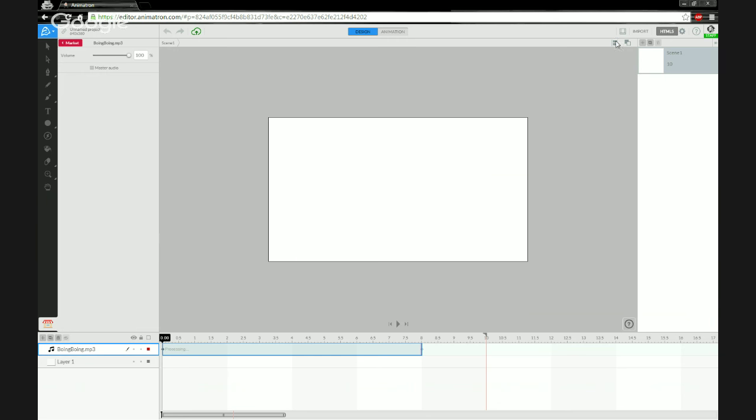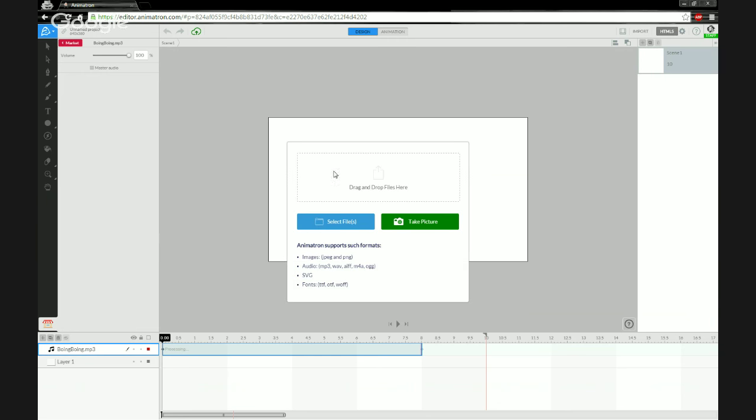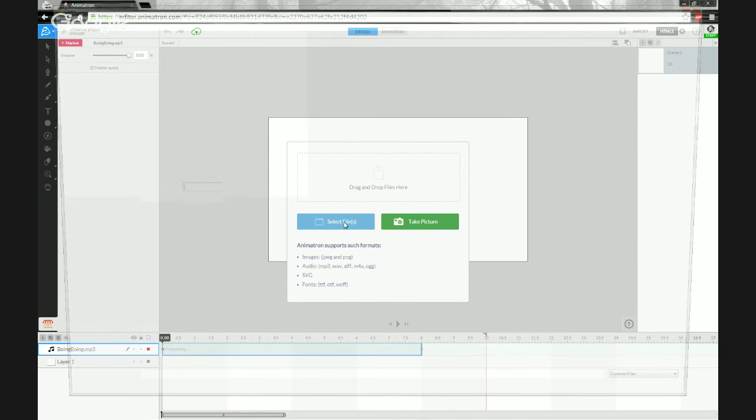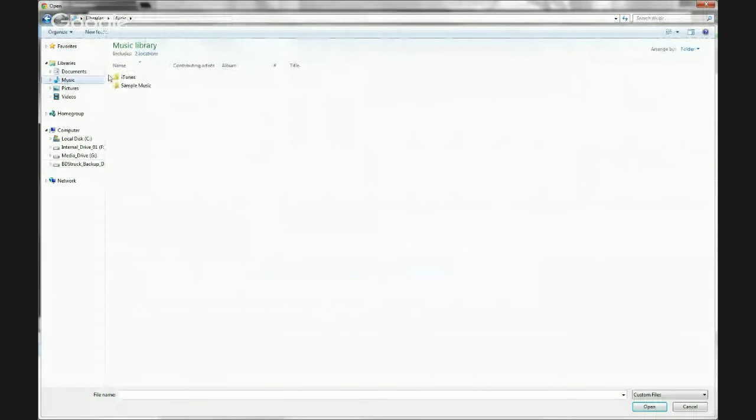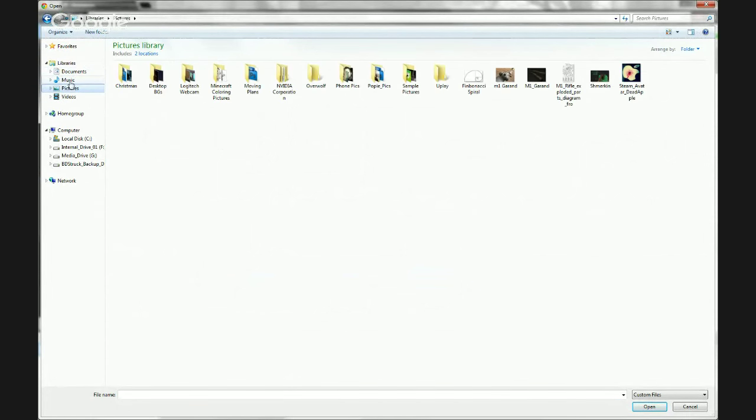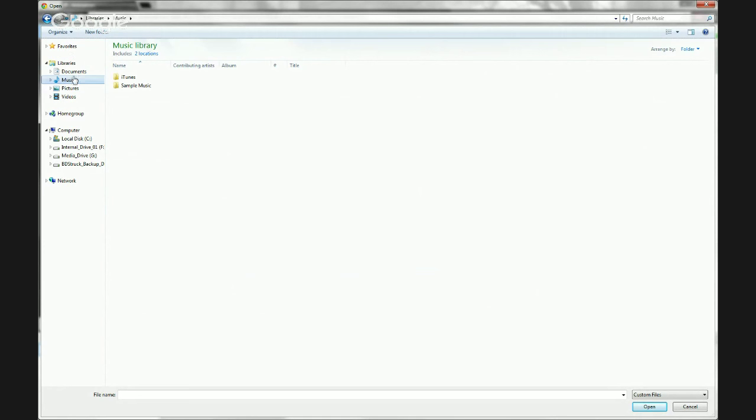All right. Let me see if I can re-import this file by selecting it first. Do the same process again. We're just going to select it from our files on our computer. Let's see, music, pictures, oh, where is it? Desktop.